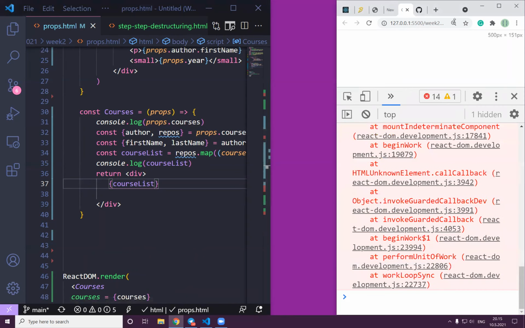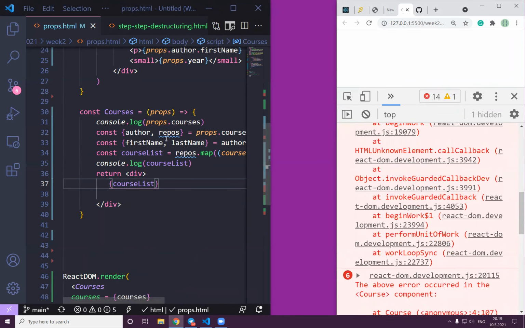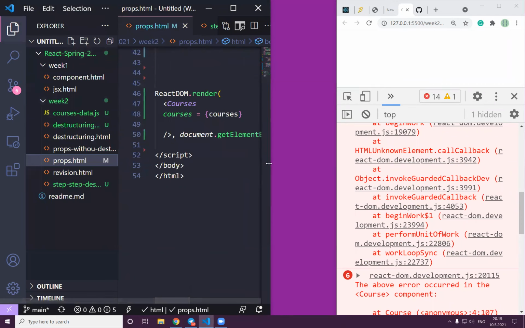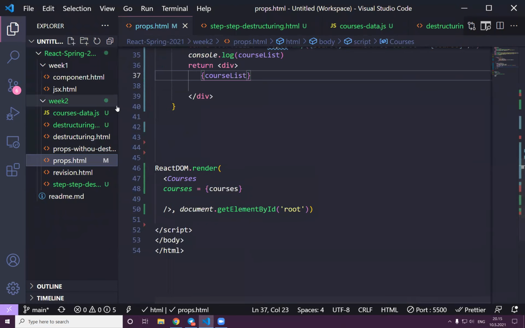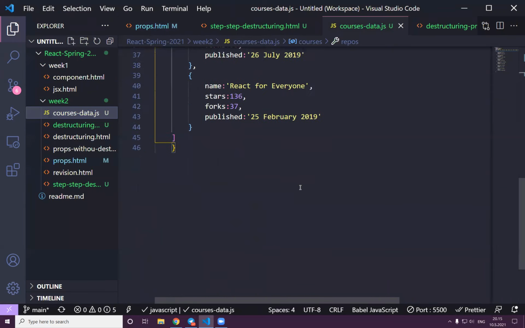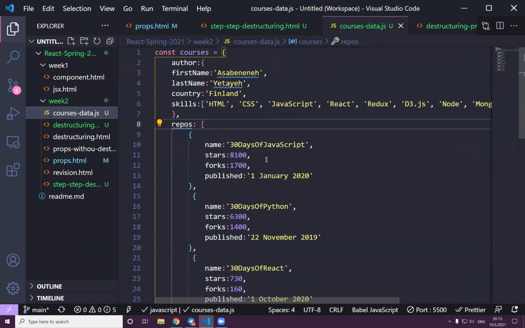Okay, something is breaking. Let's see, because in the course list, what do we have? It should agree with this structure. Name, star, for, published. Nothing to do with title. Maybe we have to add also title for this in subtitle.